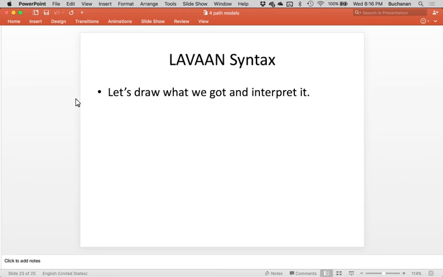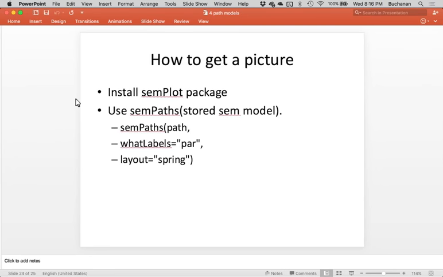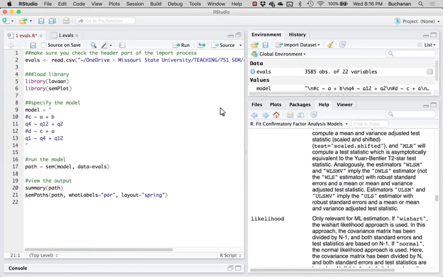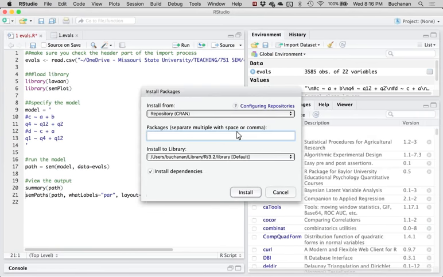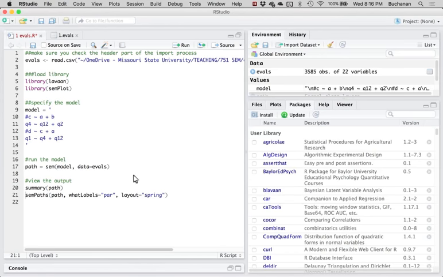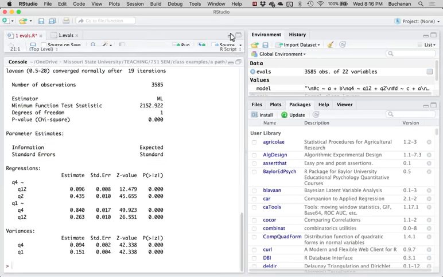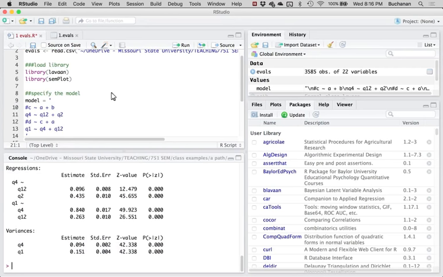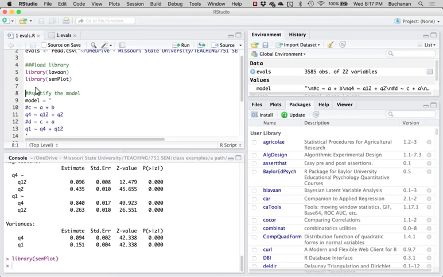So let's draw that picture and go back to degrees of freedom estimation. See if I messed it up. Okay. So what you're going to do is install semPlot. semPlot is a big package. It's going to take a bit. To install it, you want to click Packages, Install, start typing semPlot, and let it run. I'm not going to reinstall it because it's grumpy. It will take you a couple minutes. R is a little bit older, you may have to update R for this to run. After you install it, be sure you load the library. I put that up here at the top. So semPlot.